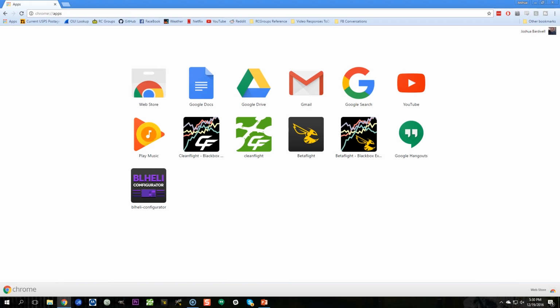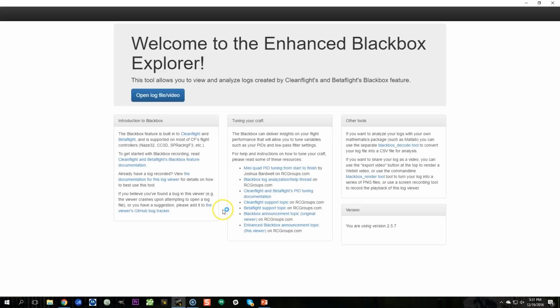Okay, you're almost ready to go with your Blackbox log analysis. The next thing you're going to need to do is go into Chrome. If you don't have your bookmarks toolbar already open, I would suggest right-click, Show Bookmarks Bar, and then you should see the apps over here. I believe, it's been so long since I set this up, I kind of don't remember. But if you click Apps, then here are your Chrome apps, and one of those is going to be the Blackbox Explorer. You can right-click and make a shortcut and put a shortcut on your toolbar or your start menu if you so desire. You're going to start that up, and then you will be ready to start doing Blackbox log analysis.